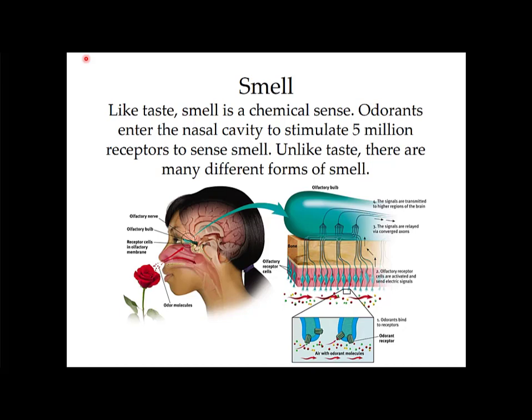But there's all kinds of stuff that's floating around in the air, all kinds of chemicals. Some of those chemicals we like the smell of. So for example, this person is smelling a rose here. We like certain perfumes. We like the way certain foods smell. And then there's other things that we do not like the smell of.